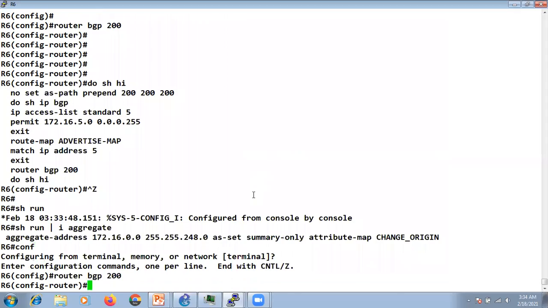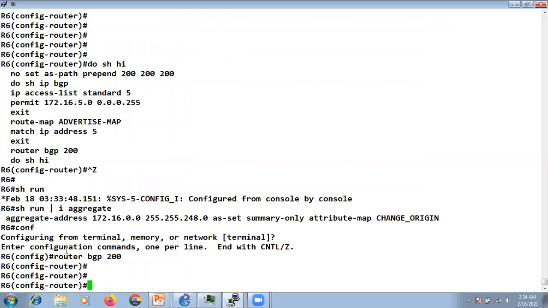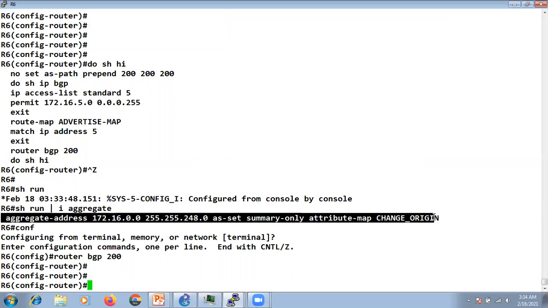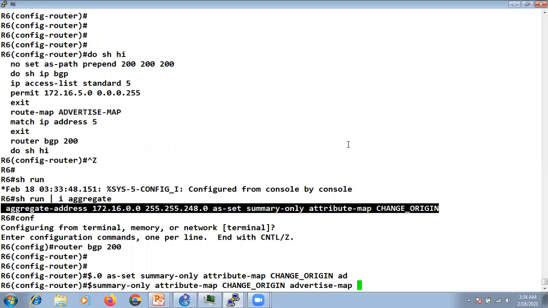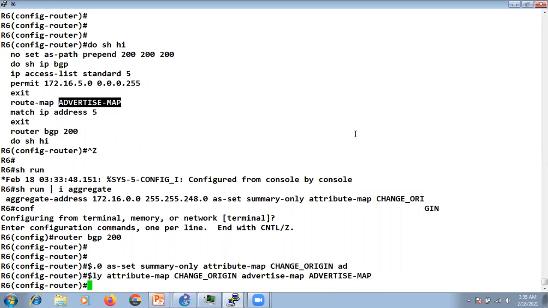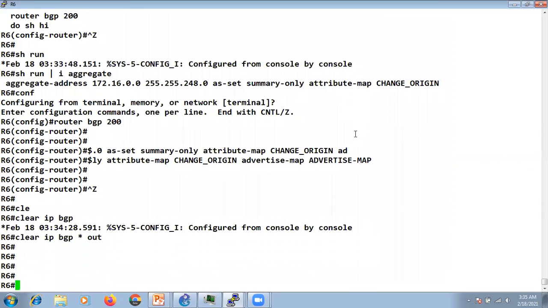So now we will type the full command, this long command. And now I will say advertise map, right? What is the name of our advertise map? You can take any name, but I just keep it Advertise-Map. Enter. Clear IP BGP star out.